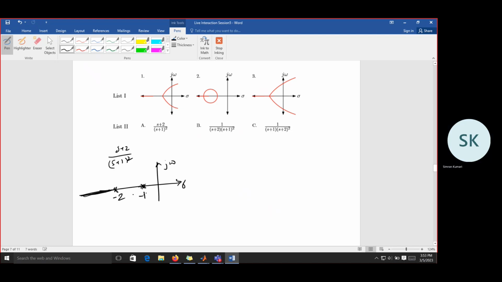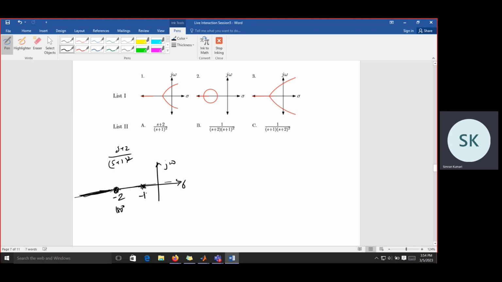Okay. Now there are 3. Okay, this is 0. No? So this will be on the root locus. Fine. There is 1 zero and 2 poles. So one will go to infinity and one will reach this point. And for that there will be some asymptote. So for the asymptote, if we try to find, this will give 180 degree. So it will be this axis.